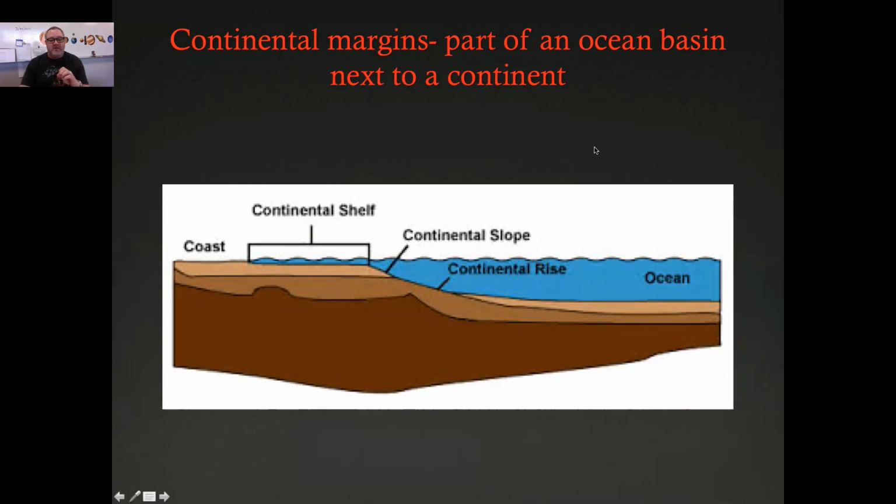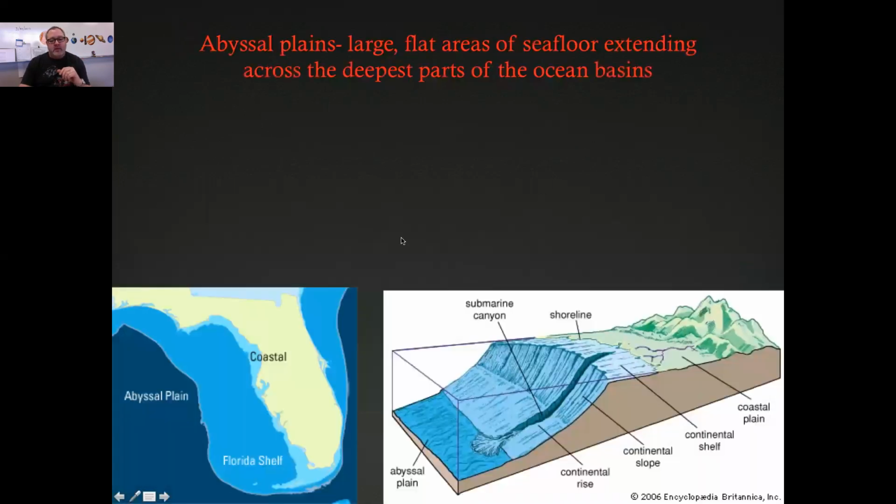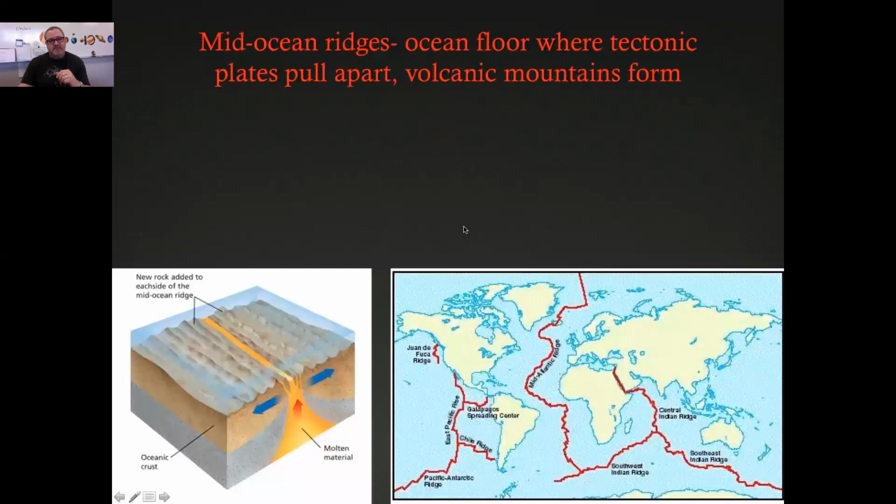If I'm going fast, feel free to pause the video so you have time to get the notes and look at the diagram. The abyssal plain then are these large flat areas of the sea floor that extend way out into the ocean here. So we have these coastal regions. It's typically more shallow. We'll get into the details of sunlight and how much sun can penetrate and things like that. But the abyssal plain, that's sort of like what we think of when we think of the open ocean, okay? Those are the deepest parts of the bottom of the ocean.